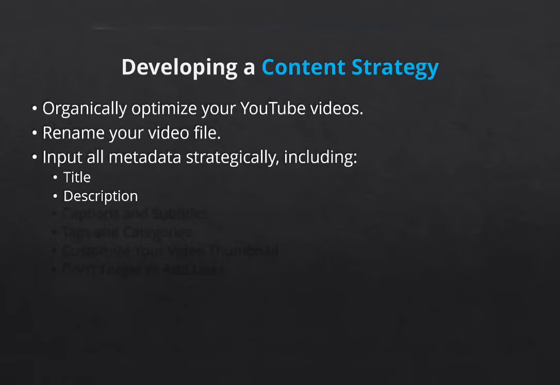In other words, make sure there's a keyword or two in the first 160 characters, and don't forget to invite your viewers to subscribe to your channel. Captions and subtitles. Search engines can't crawl for videos, but they can crawl and index your captions and subtitles, so make sure they're SEO optimized.